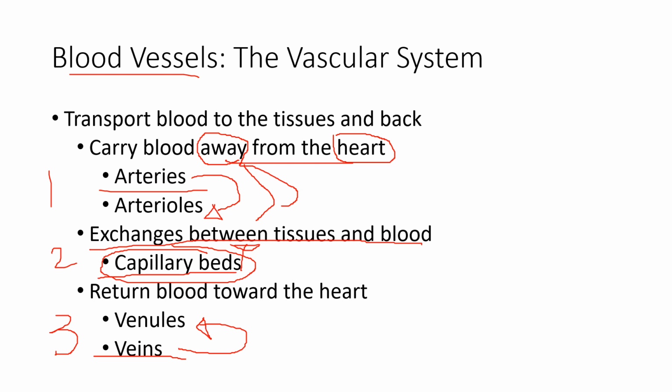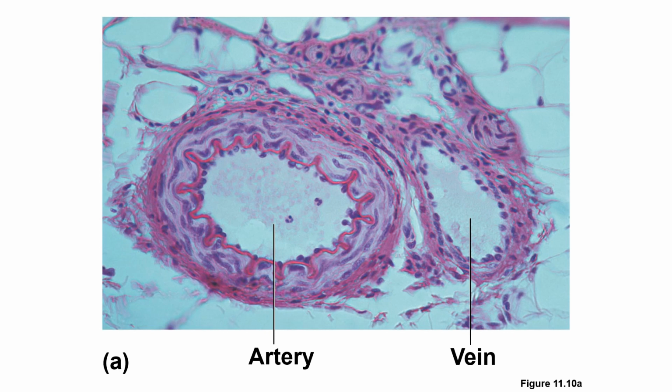And these veins and venules, their main purpose is to return blood towards the heart. These are the ones responsible for venous return. Okay, so from now on, when you are in second year later on, you will always hear this venous return. And you know that the venous return is the return of blood to the heart. Okay, that's the work of our veins and venules. Here you can see the comparison. So this is the artery and this is the vein.